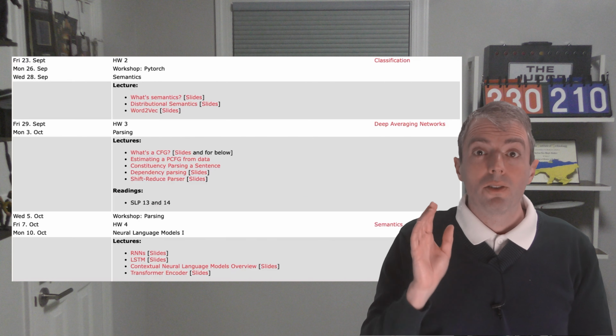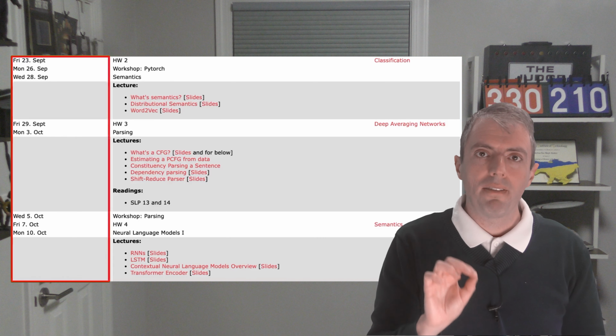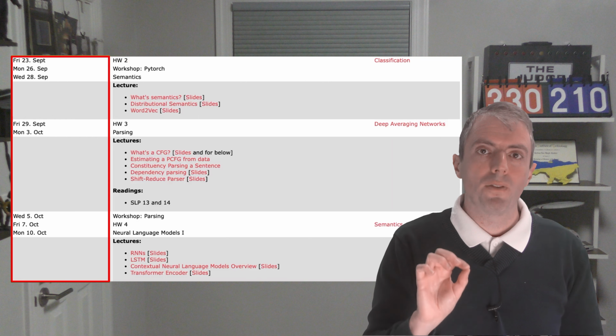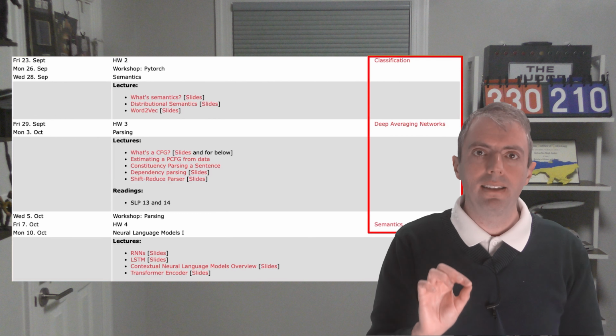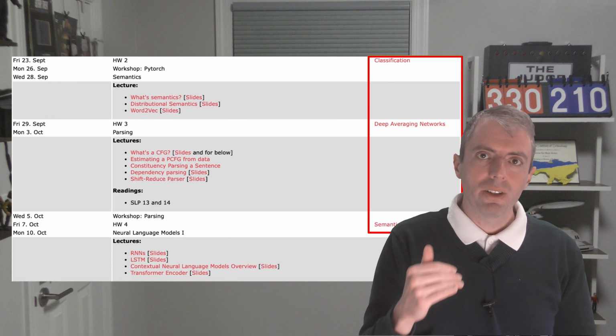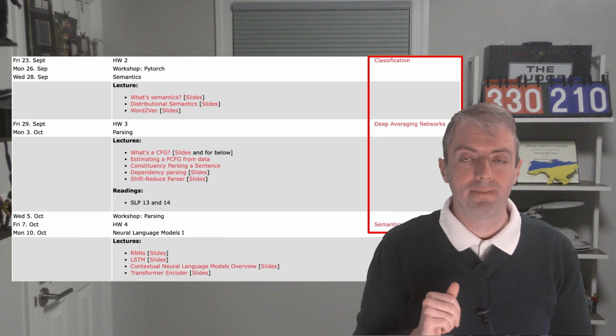Scrolling down the page, you'll see future classes with the dates in the leftmost column. The third column is reserved for homeworks. These are listed in the schedule based on the day that they're due, so make sure that you start early. Don't start on the day that they're due. So that's it. That's the course webpage. You'll be getting to know it a lot better in the next couple of months.